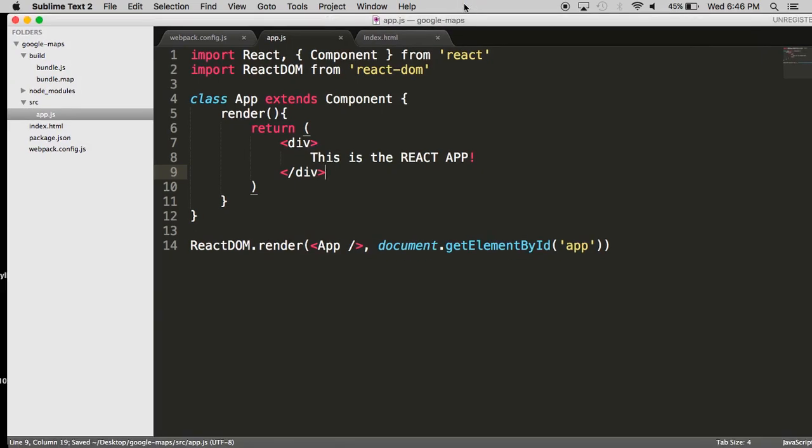Let's see. So the way we're going to set this up is we're going to have the map on the left side and a series of places on the right side. What this demo project is going to do is search a list of places using the Foursquare API. I find that one to be easier than Google. So it's going to find a list of places by location using the Foursquare API. And then we're going to take that and render those places on the map via a series of pins. Okay? That's the objective of tonight. So the way it's going to look is map on the left, list on the right.